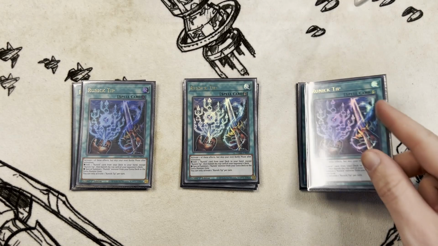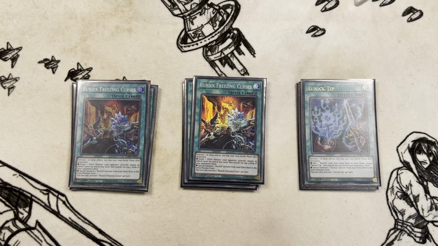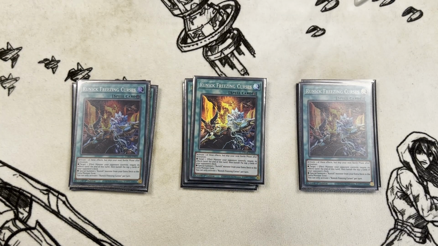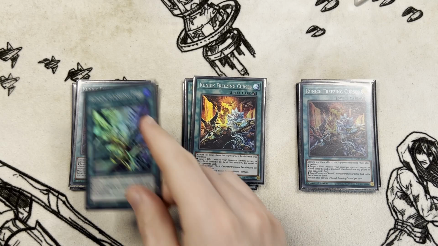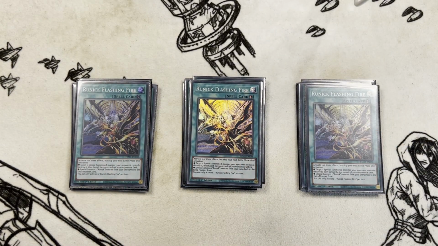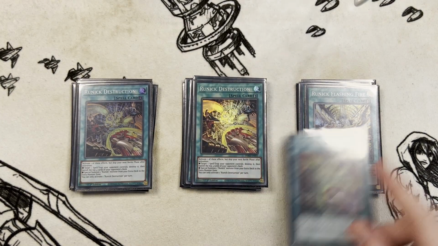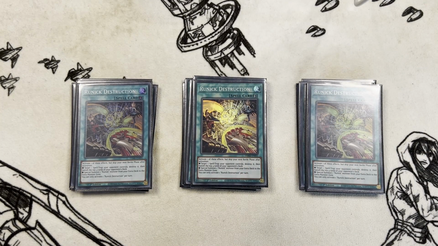But then we do have the rest of our spells, of course. 3 copies of Runick Tip. Generic searcher for the deck, gets you everything. Then we have our Freezing Curse, our Monster Negation. Pretty standard. All these cards are getting you further and further to the bottom of your opponent's deck, which, at the end of the day, is what you want. So yeah, mill 3, always good. Then we have our Flash Fire. This is our pop, and then we get another mill 2. We have our Runick Destruction. This is our spell and trap removal, and then mill 4. We're banishing the top 4. Slightly better.